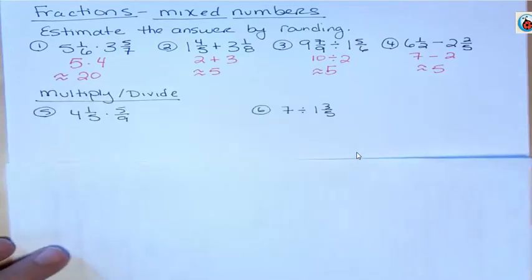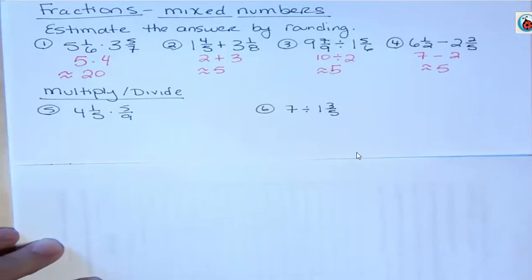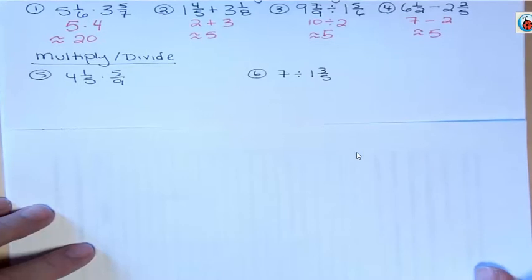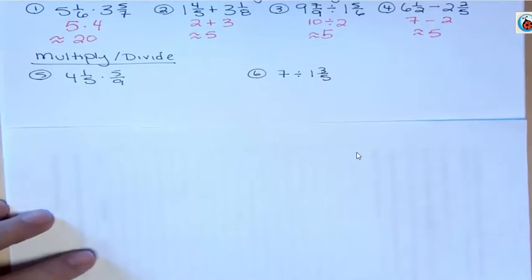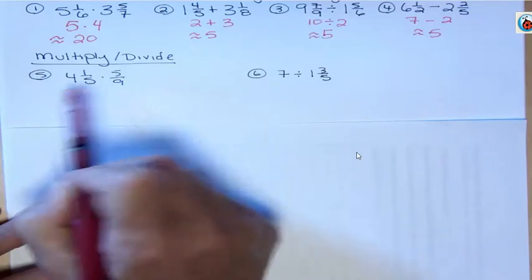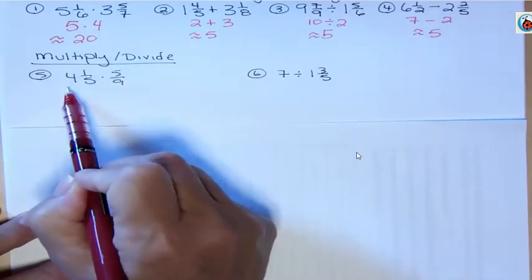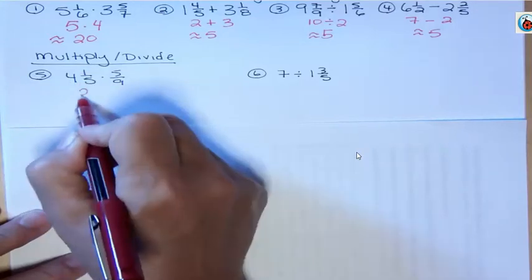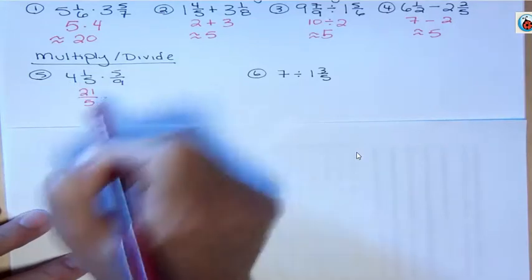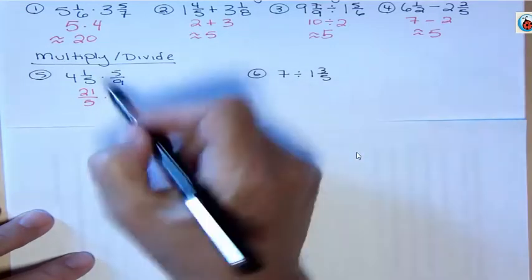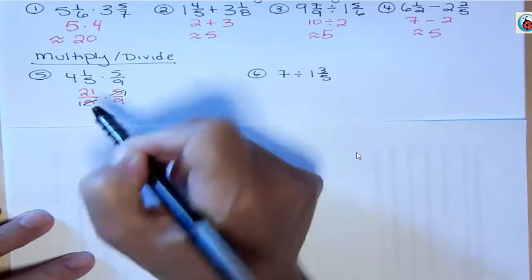Okay, let's multiply and divide actual mixed numbers and see how you do that. So I'm going to move this up just a little. We'll leave our estimates in there for now. Four and one-fifth times five-ninths. When you want to multiply and divide fractions, and you're not using a calculator, you want to change this into an improper fraction. That is, four times five is 20, plus one makes 21. And then I have five-ninths. So what I'm going to do when I multiply this is I'm going to cancel because fives go into itself once.